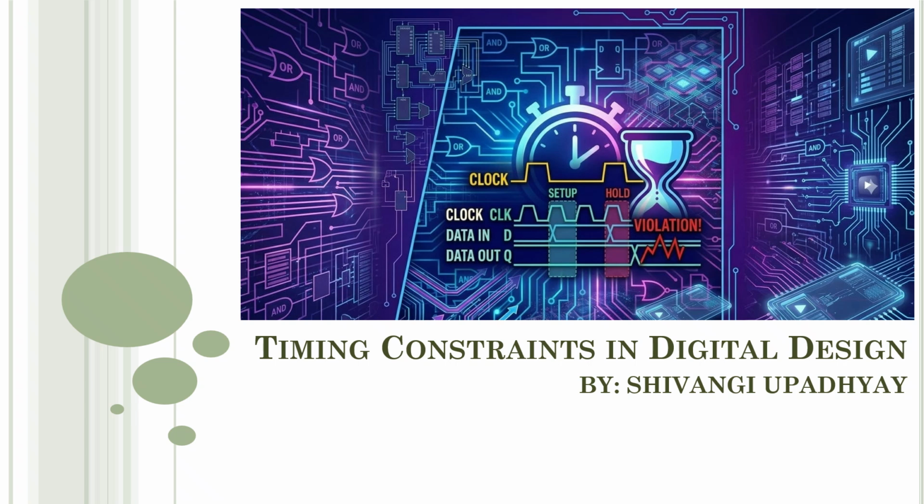My name is Shivangi Upadhyay and today we are going to explore one of the most critical topics in RTL design, FPGA implementation and ASIC development, which is timing constraints. Imagine this situation: your RTL design is functionally correct, your simulation passes perfectly, everything looks good in the waveform. But when you run synthesis or implement the design on an FPGA, it fails. Why does this happen? In most cases, the reason is timing violation. And that's exactly where timing constraints come into the picture.